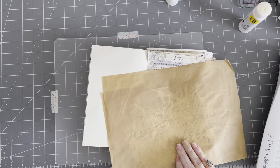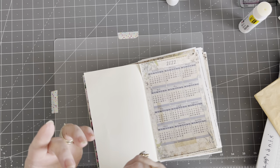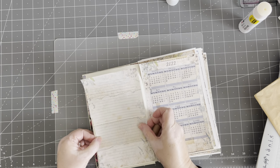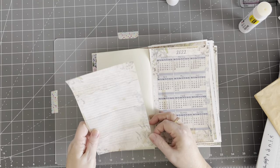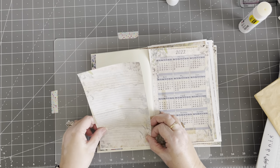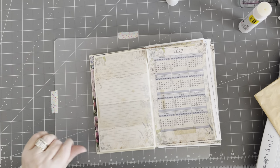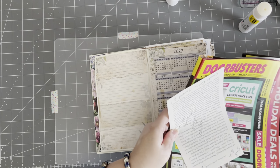And I did not mean to glue on that, but apparently I wanted to. There is a top and a bottom to this page, so kind of, sort of, because I want to be able to just eyeball the edge. Oh, come on, baby. I want to leave a little space on the side and the bottom, which is why I cut this down. Once I get the first few done, then it'll go much quicker. Where did my card go? It's got to be under something here. Ah, here it is.